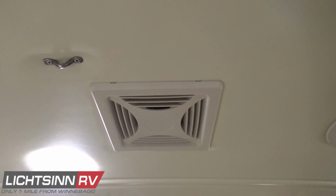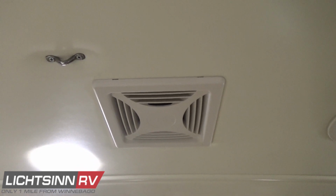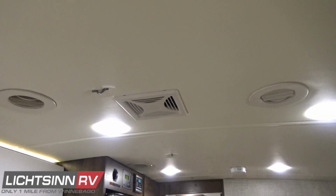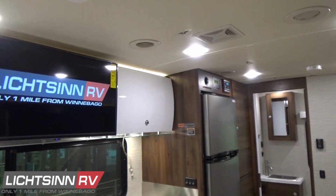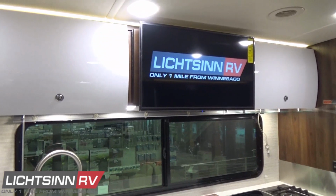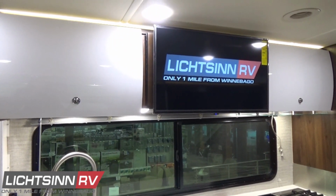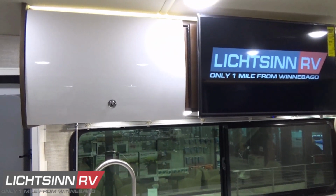Rearward of this is the exhaust fan for the kitchen or galley area. You can see the grommets for the privacy curtain for the powered Murphy Plus bed in the master bedroom area. The soft vinyl to the crowned one-piece, interlapped and interlocked one-piece fiberglass roof with LED recessed lighting and LED backlit lighting. We also have new LED toe kick lighting underneath.